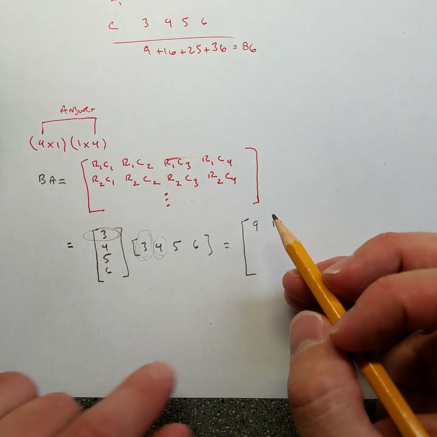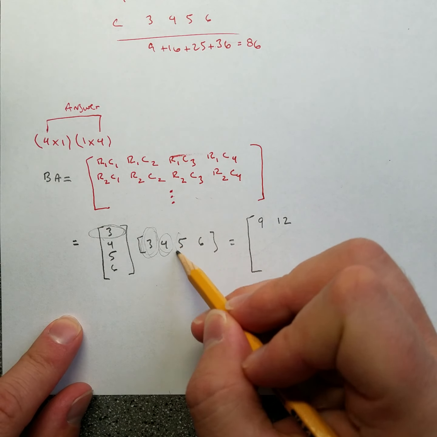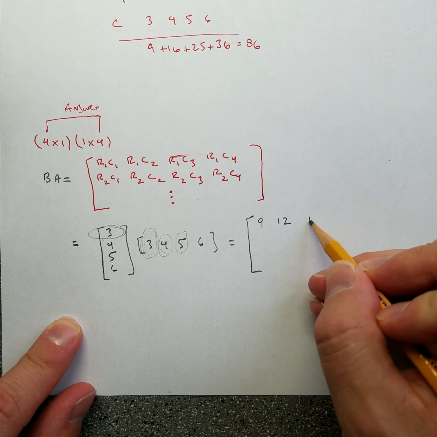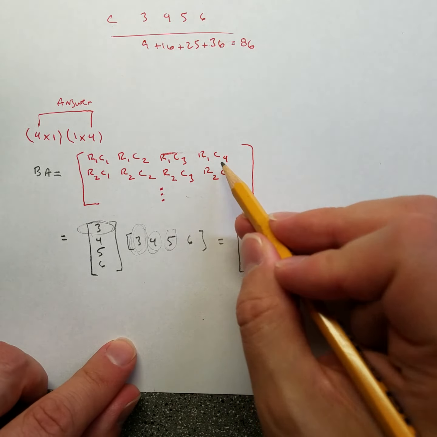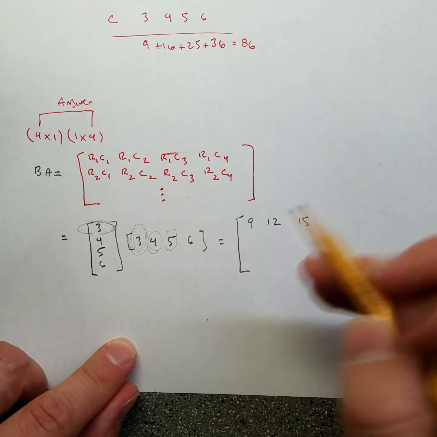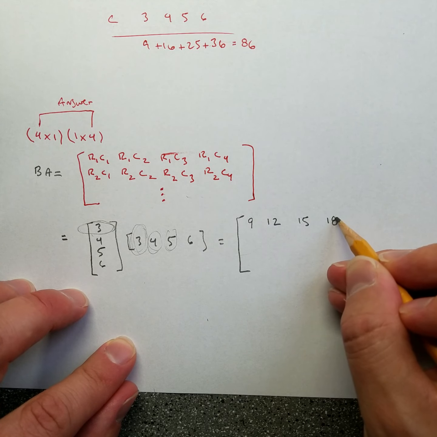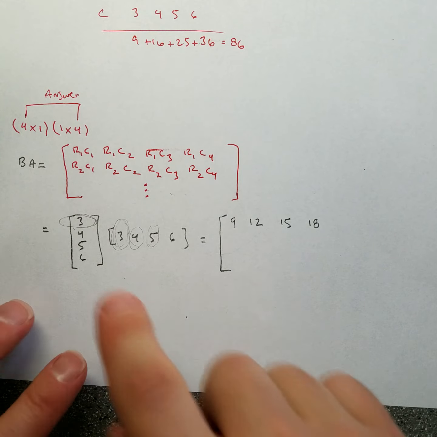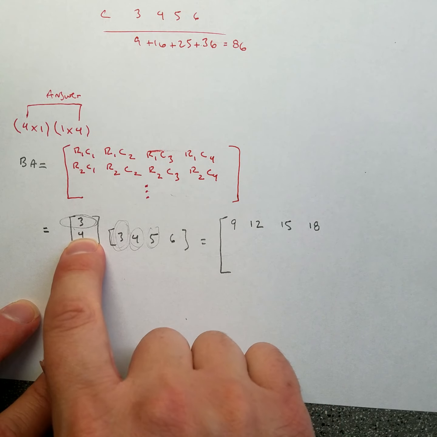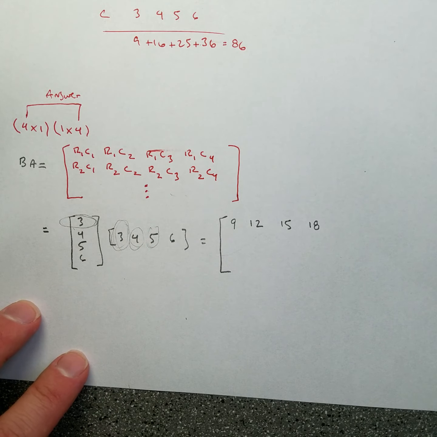And then row 1, column 3. Well, here's row 1, there's column 3, 15. Okay? And then row 1, column 4. There's row 1, column 4 is here, 18. Okay? All right. Now, so you get the idea. You go to row 2 times column 1, 2, 3, and so on.